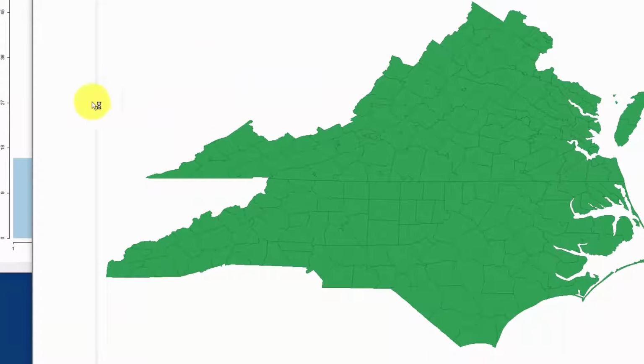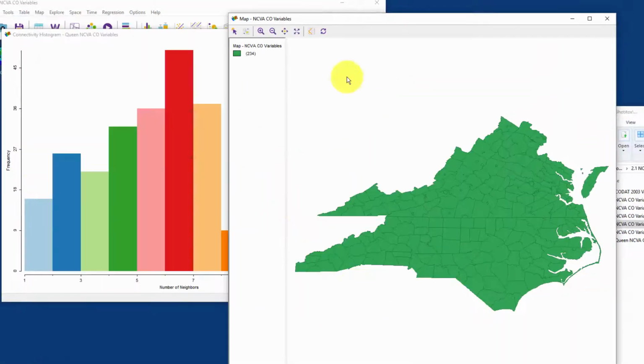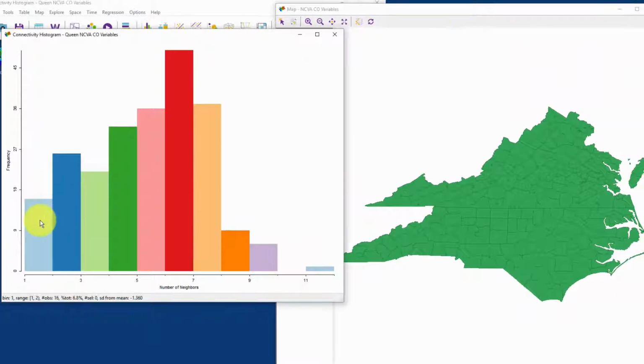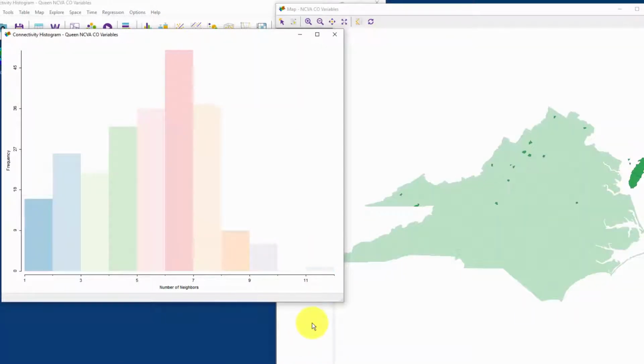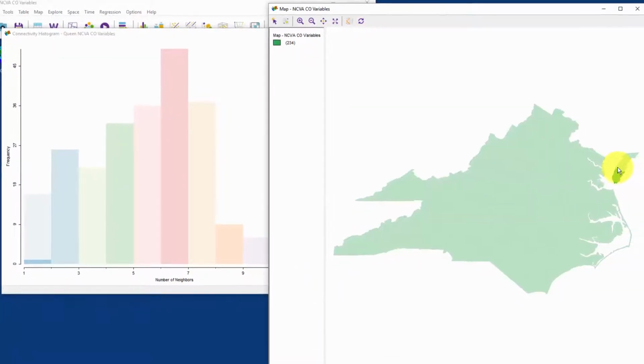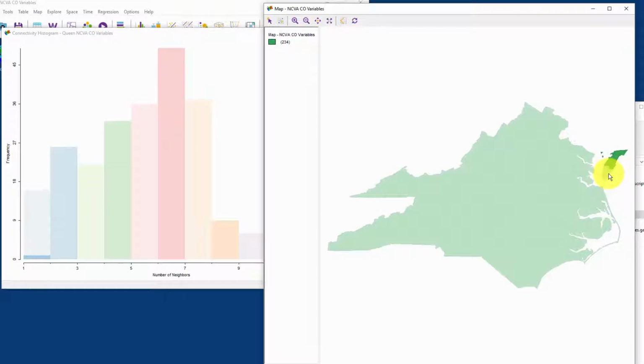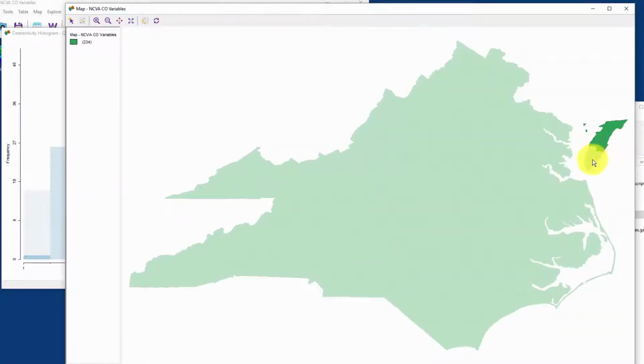So that's a good way to understand our neighbors, and do they make sense? Especially these ones that have only one neighbor, you'll have to think about for your particular model, does this make sense that these independent cities would only be neighbors to the surrounding county? Does it make sense that these two little regions over here would only be neighbors to each other? Maybe there's a ferry that connects this region to some of these counties over here in Virginia. And maybe not. So we might want to build that into our network some other way than defining queen contiguity.